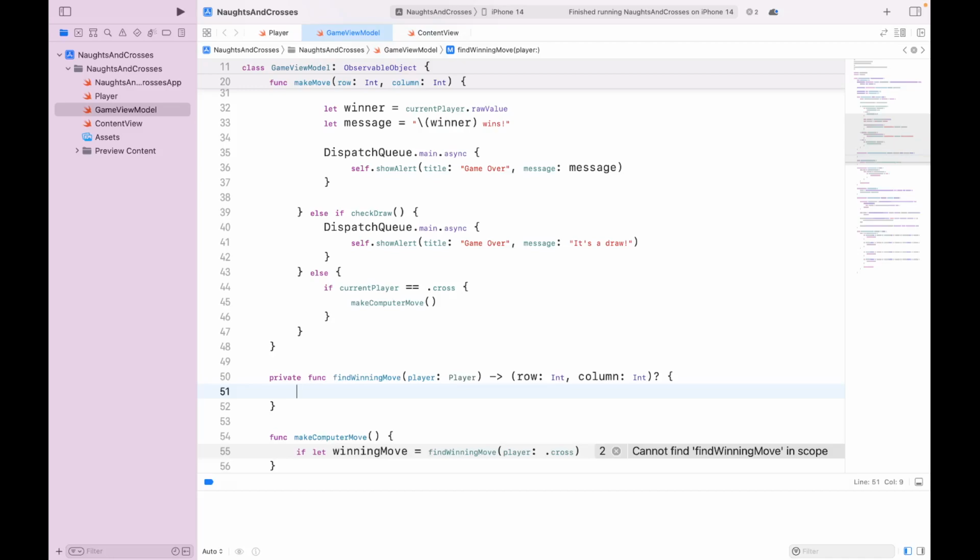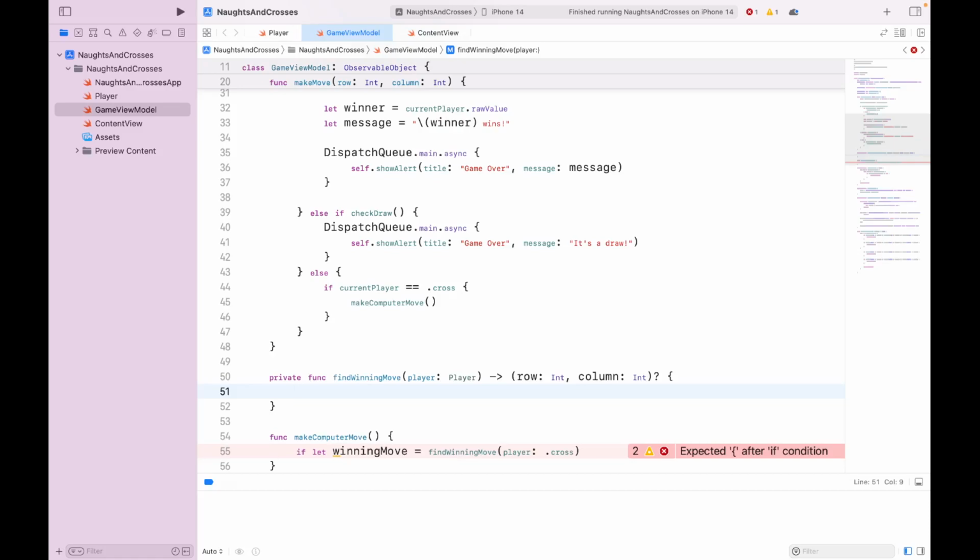So what that line does defines a function findWinningMove that takes the player as a parameter of type Player and returns an optional tuple of type row, Int, column and Int. So tuple, something a little bit similar to a struct, so you can have properties, it can return more than one value, a tiny bit similar to an array.